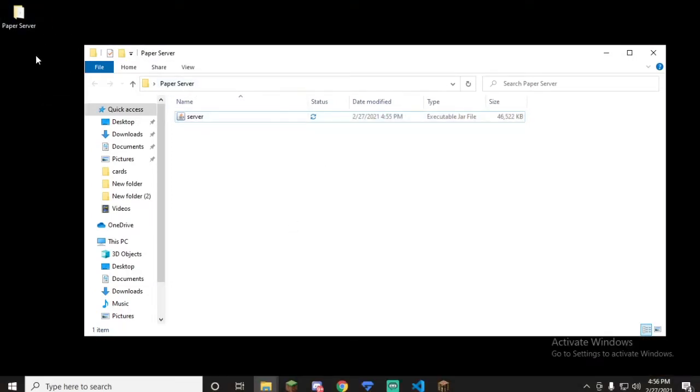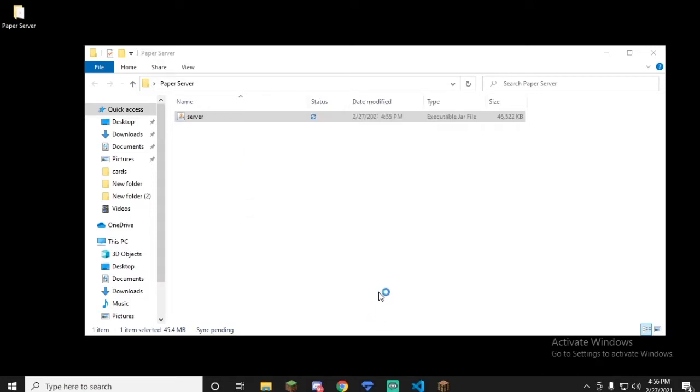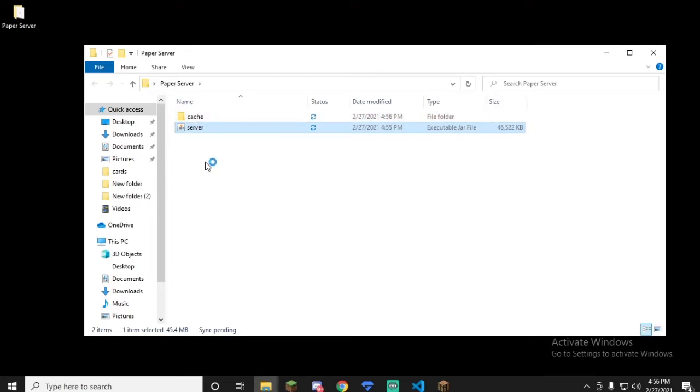I'm sorry, my background just killed itself. We'll open it with Java. Now, it should give us some extra files when it's opened and whatnot. I don't know if that opened itself. Double click on it, make sure it's opening. There we go.